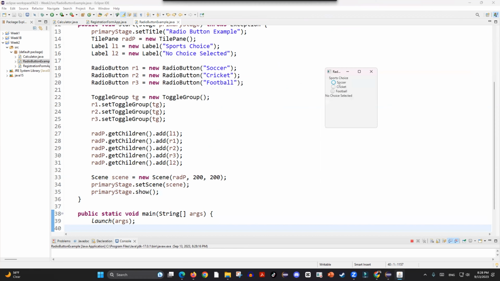Okay. Right now, that's how they are. Only one can be selected, but I've so far not added any event handling to it.